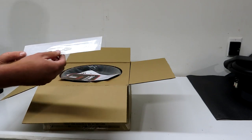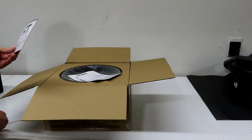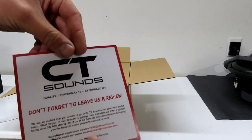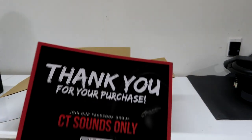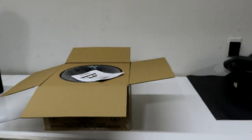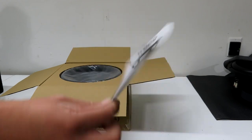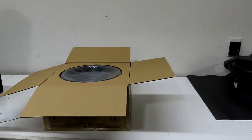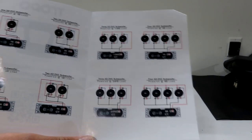Got a long logo here. Got a QR code and an appreciation letter. What's this say? Oh, this is their Facebook page. CT Sounds only Facebook page. Decal? Or, you know, just a different decal? And a spec book. Has a link to the website right there on the spec book. Amplifier wiring configurations. It's pretty cool.